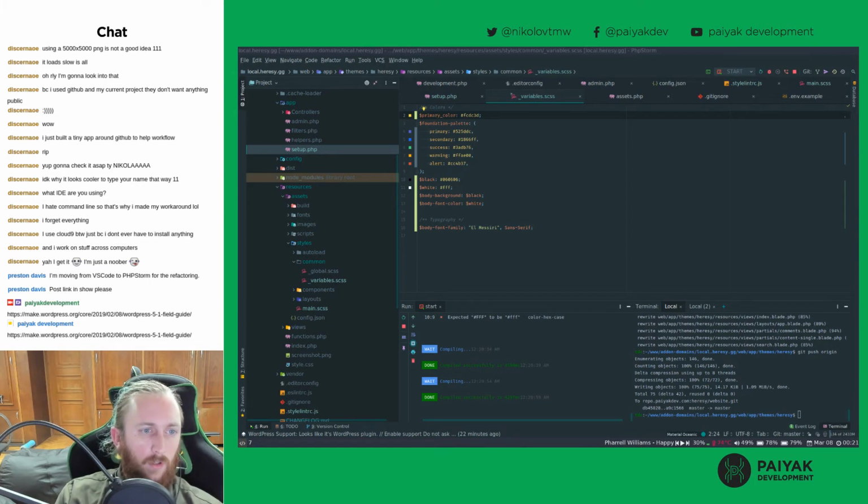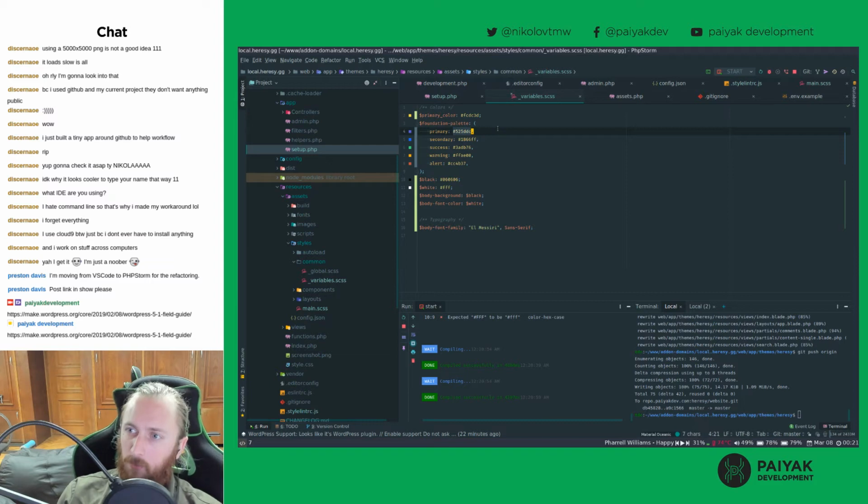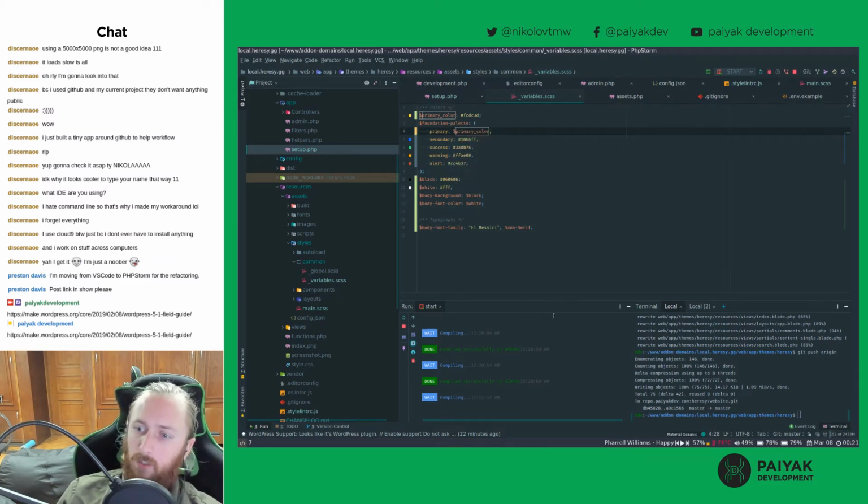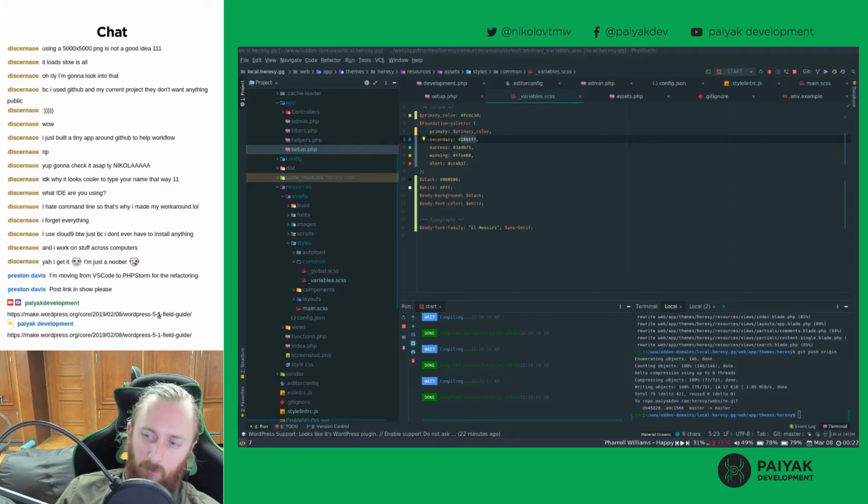Primary. Yeah, I don't see a primary color. Okay. Primary color is this one, and primary here is our primary color, essentially. I'm not sure about secondary. I'll have to figure it out.